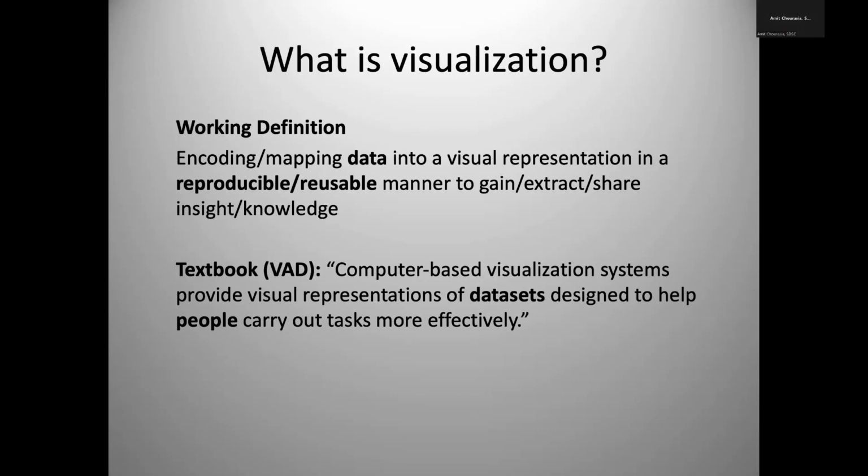And so there are a bunch of words there, but there are a couple of words that are highlighted, shown in bold text. There are two keywords. One is data. So if you do not have data, you don't really have visualization. You can have illustration, or you can have some other things, but you don't really have visualization. The other two words are reproducible and reusable, which means that there is a method to generate those things. In other words, there is an algorithm which is generating these visualizations. So if you provide the same data again, it should produce the same result. Or if you provide a similar data set, it's not necessarily the same, it should give us a similar or reusable result, right? So visualization is about algorithms, and it is about data.